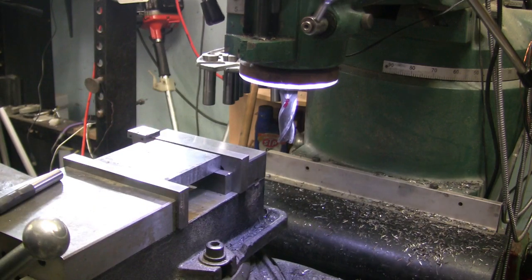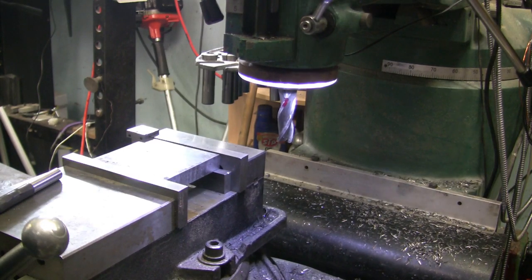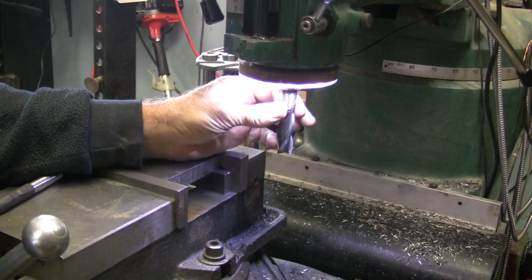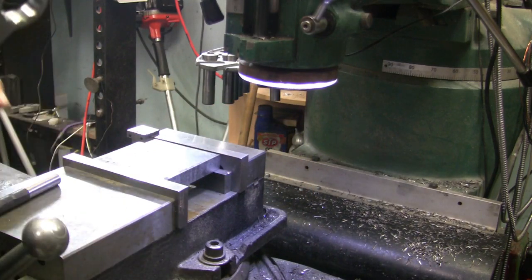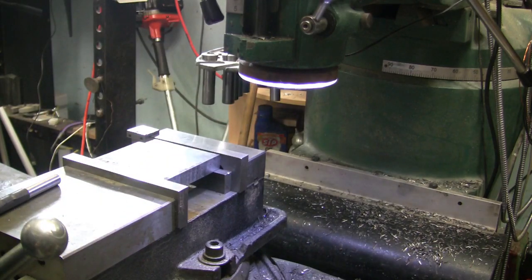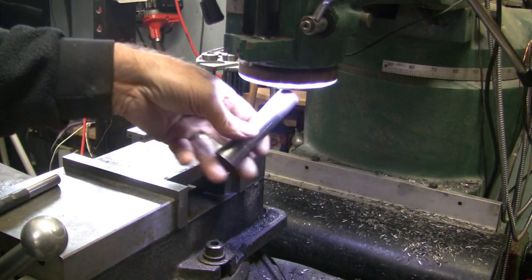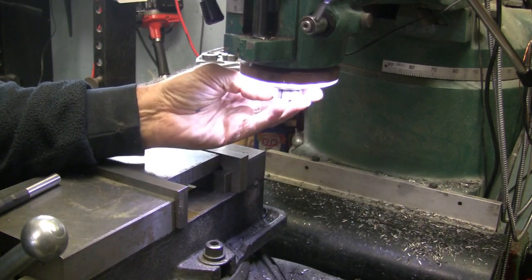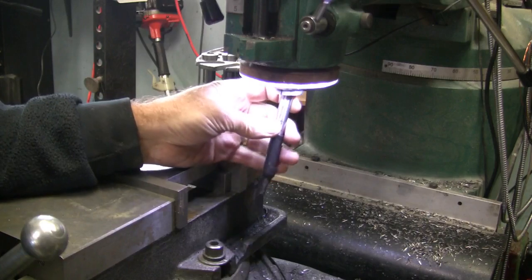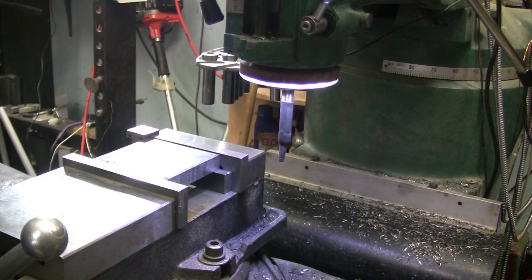Okay, I got the first piece in here. Saw's still running. I got 3 more of them to cut. I have just a little cheap Harbor Freight saw, so it's not fast, but it works good. You have to be really patient with it. But for the price, it's been a good little saw once I got a decent blade on it. The blade that they ship it with, you might as well throw it away. Kind of sad that they ship a cheap blade with it, because that makes their saw look bad. If they'd ship a decent blade with it, they'd make their saw look a lot better.